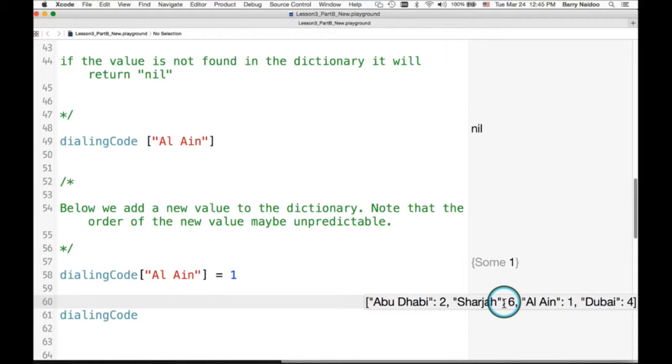Unlike in arrays, where we had a definite index for each value and definite positions in an ordered list, dictionaries are not ordered, and they can sometimes be unpredictable in the order in which they store the key pair values.